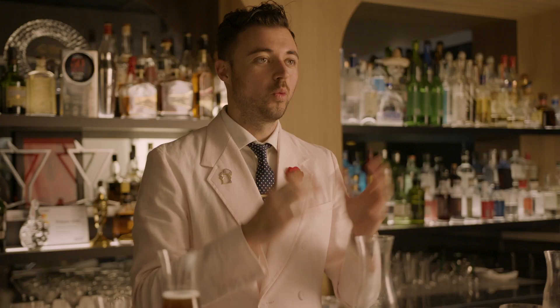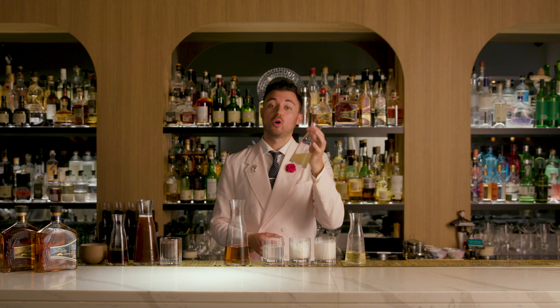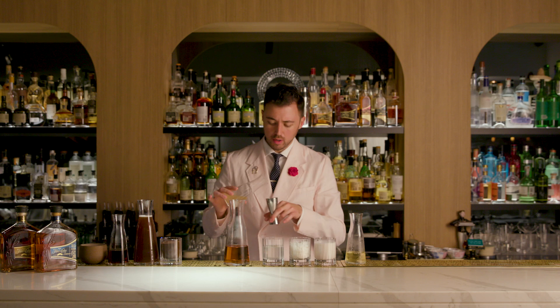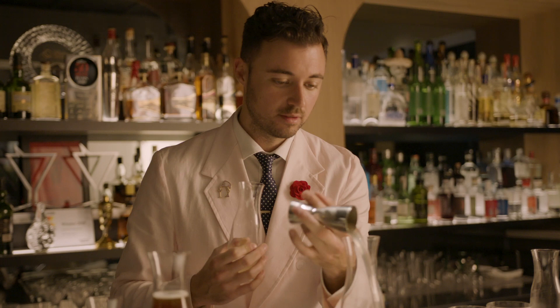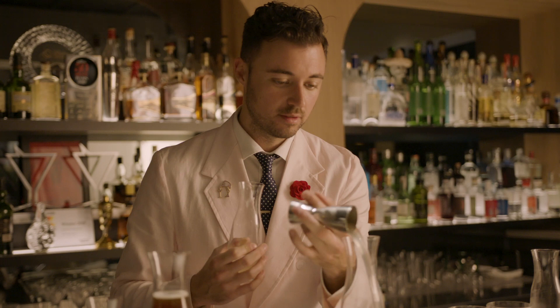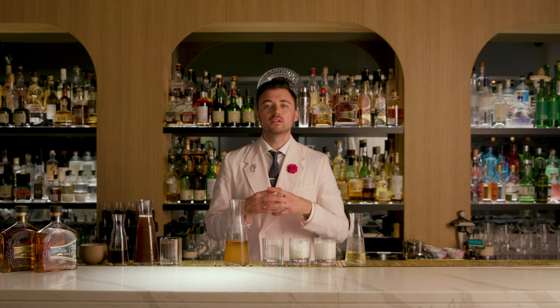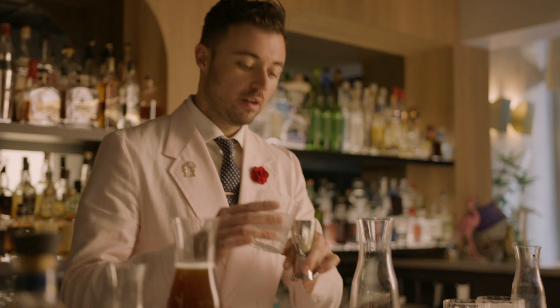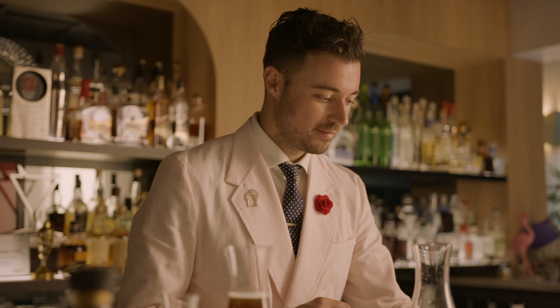Our next ingredient comes from the coconut flesh. Once you take the coconut flesh, you shave it, dehydrate it - you can use an oven at home to make coconut flakes - which we then toast and turn into a toasted coconut syrup. How to make a toasted coconut syrup is very simple: equal parts toasted coconut and sugar, and half of it of coconut water. So in this case it's 100 grams of sugar, 100 grams of coconut flakes and 50 grams of water. Because we're not going to use any bar tools and it will be pre-diluted from the fridge, we add a little bit of extra dilution from the coconut water, adding 50 ml.